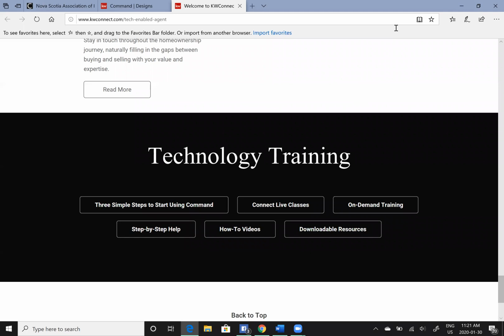Haven't heard a lot about Kelly lately. So Kelly is going to be changing. Kelly will soon be known as Command Mobile or Mobile Command. It should just be an update to our current Kelly app, but it's going to be more of what we see in Command on our computers will be on our phones. So there is a shift in that coming as well.